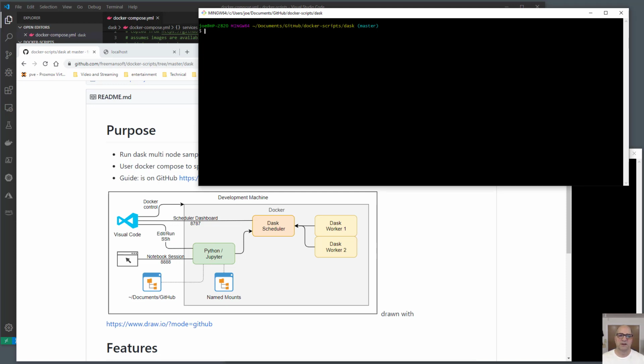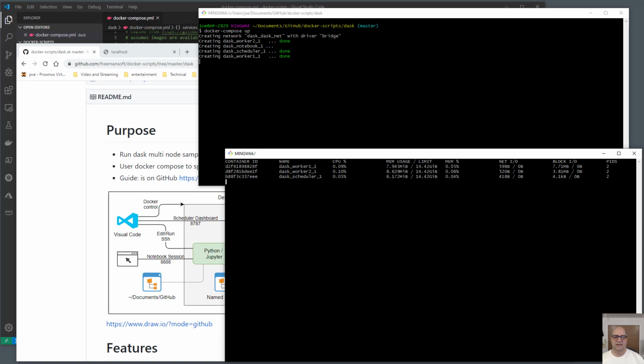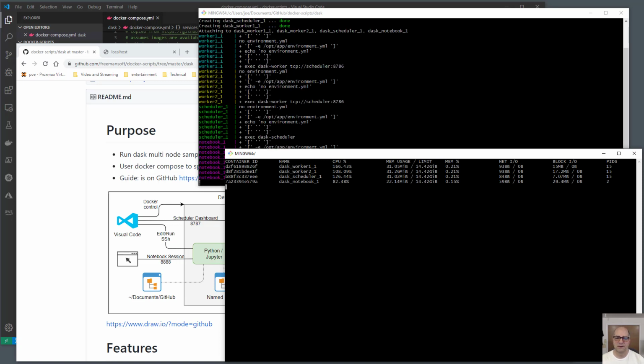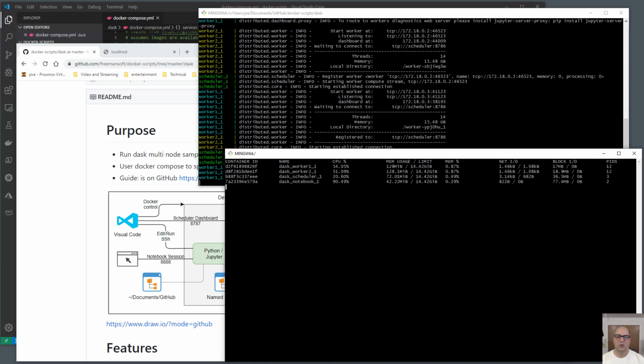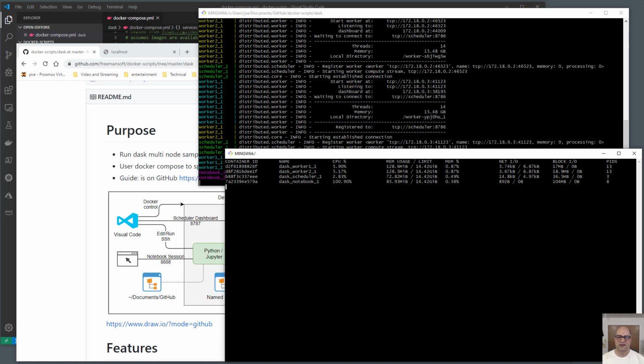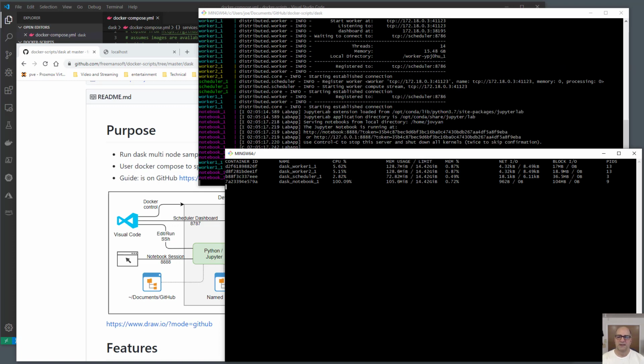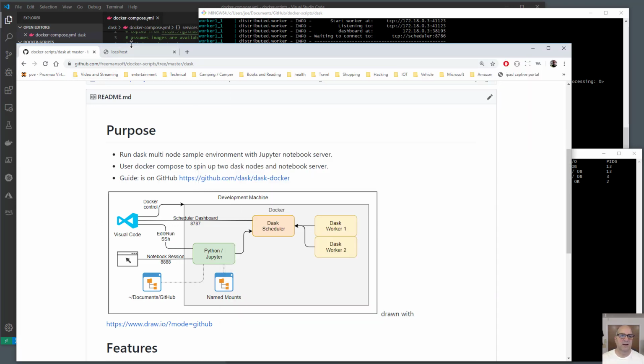So what we're going to do, I'm in the DASK directory, so we're going to do docker compose up. All we need to do, if we look over here, we will see nodes come online. So I set this up with 14 cores. That's basically an 8-core CPU, 2 hyper threads each, leaving 2 threads for the host. I actually did that because it's a dual socket and I've seen some weird behavior, so I'm kind of playing with it. Okay, so we can come over here now.